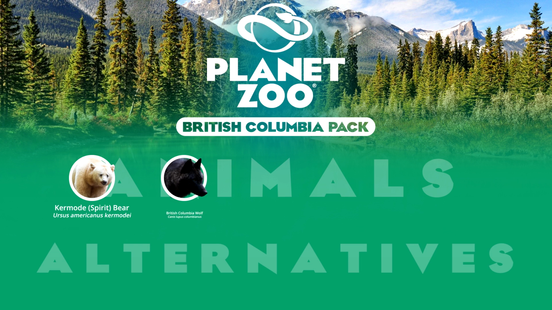The British Columbia wolf is a subspecies of the grey wolf, but by far one of its most distinguished, noted for its melanistic, almost black fur coat. Like the Kermode bear, this wolf's isolation in the British Columbia province has allowed this genetic trait to become commonplace among the population.